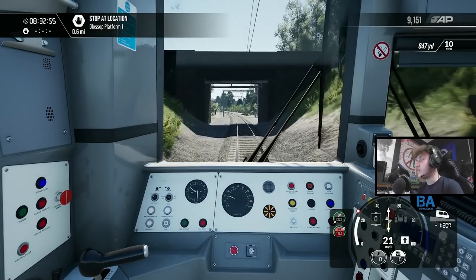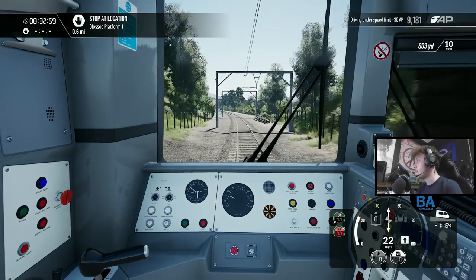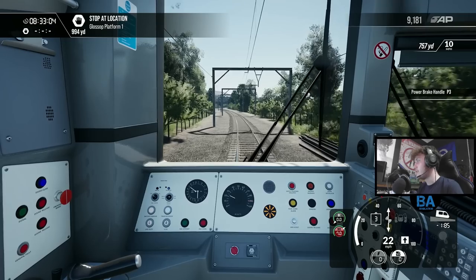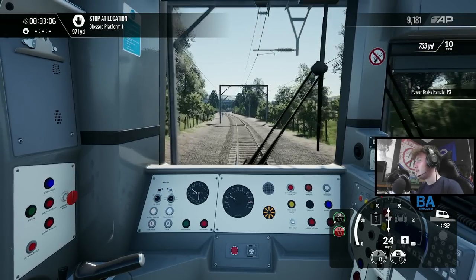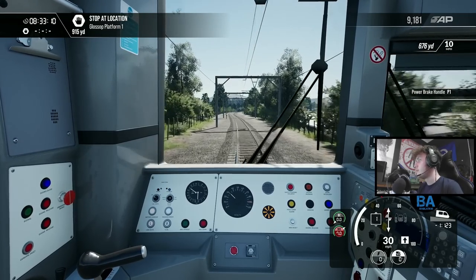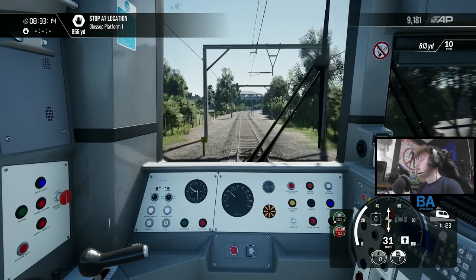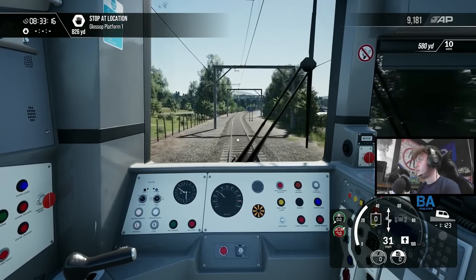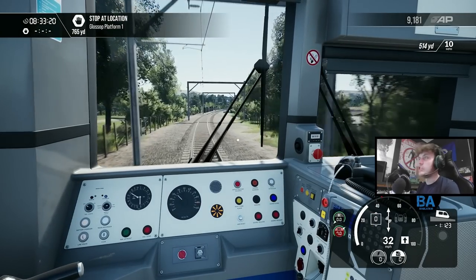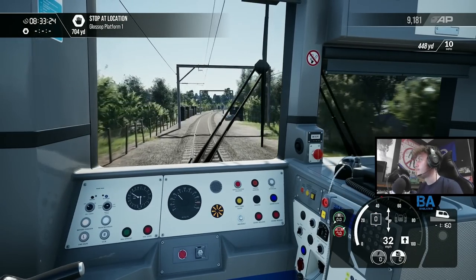Which I suppose is still a bit of a grade. I mean, it's not flat. There we go, look, that's more of a grade. Now it's down 1 in 92. And then down to 10 miles per hour, and then into Glossop, where we then have to change ends, and then go up to Hadfield.